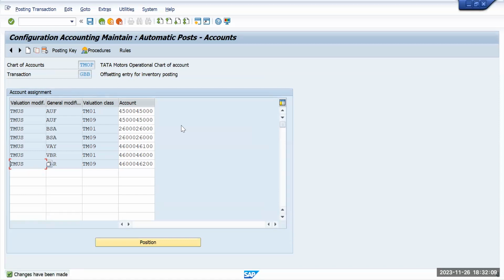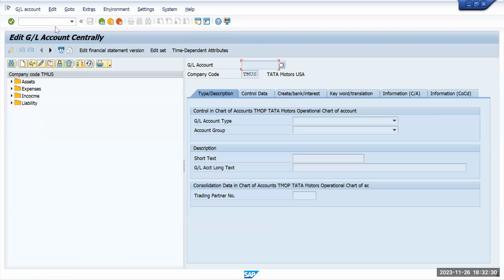Okay. Now we'll create this GL account for finished goods. So it should be the same as 4600, but 1000, FS00.